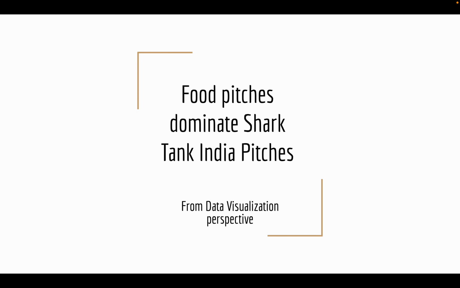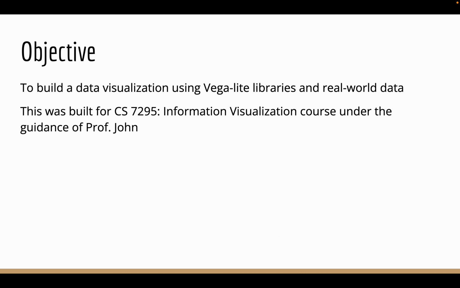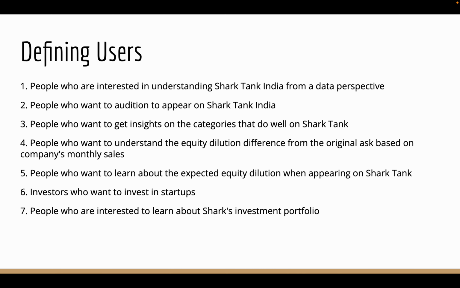It does make sense because food is celebrated in India and the country is so diverse that every region has its own cuisine. The objective of this assignment is to build a data visualization using Vega-Lite libraries and real-world data. This was built under the guidance of Professor John for the CS 7295 class at Northeastern University. Before demoing the actual visualization, I will go through some technicalities of building these using Tamara's grammar.